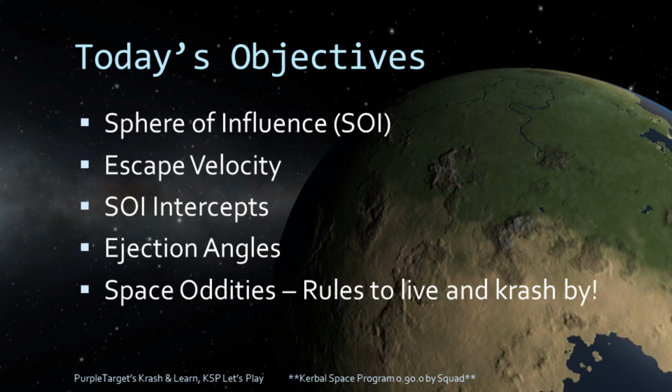We'll look at what the sphere of influence is and how it affects spacecraft that are leaving, particularly how the direction at which you exit an SOI translates to the orbit that you end up with once outside. Anything that is going to leave an SOI needs to know what escape velocity is required to achieve such freedom.